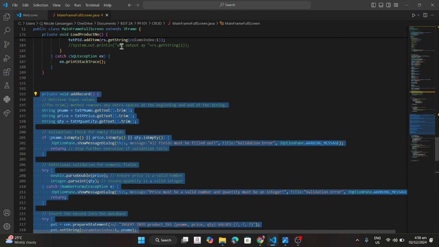Once added, the table and drop-down are refreshed to show the new record, keeping everything up to date for users. So first, it checks if all fields are filled.